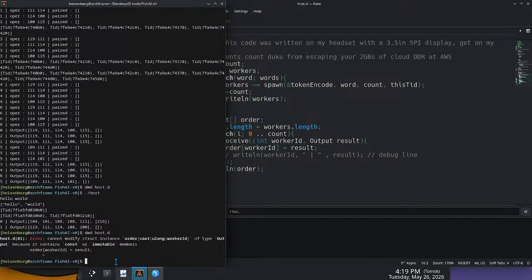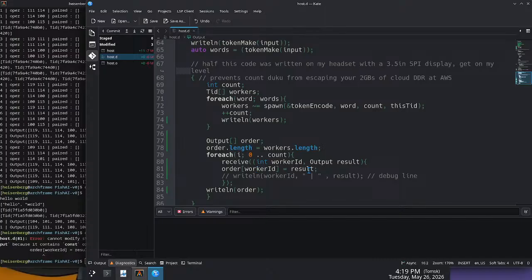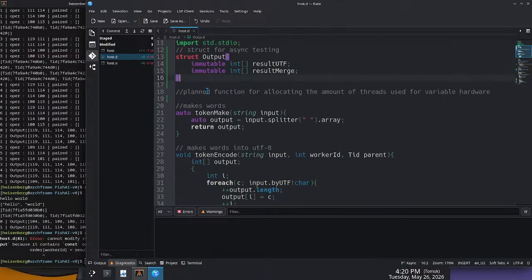So I think we have to use cast. Cast it back to the struct. This is gonna be weird. We're gonna take the result, cast the result to a mutable, and then have another struct to handle that, I suppose.